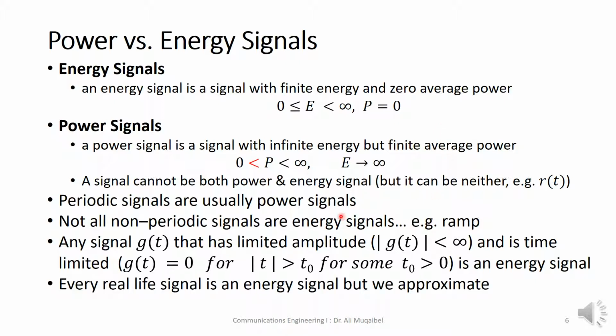Now, if you want to be exact, every real-life signal is an energy signal, because there is nothing like infinite energy. Every real-life signal is an energy signal, because there is no infinite power. Because for a power signal, the energy goes to infinity. So again, every real-life signal is an energy signal, because a power signal requires infinite energy, which is, of course, not the case in real life. But we can approximate. If things start to repeat themselves within a given time, we can say it is a power signal or energy signal.